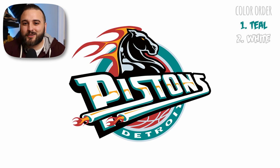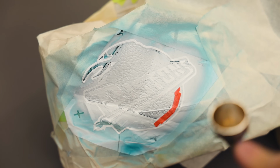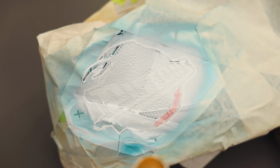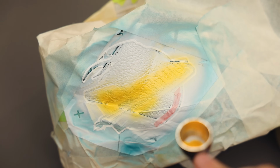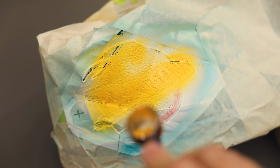Alright, almost time to get back to our painting. Since we just laid down our bridge color of white, that means we're ready to move into our yellow next. To begin that process, I'm going to lay down a quick coat of white on top of our vinyl just to seal the stencil, and then we can start painting in our yellow on top. That should begin to look nice and solid after about 2 coats.